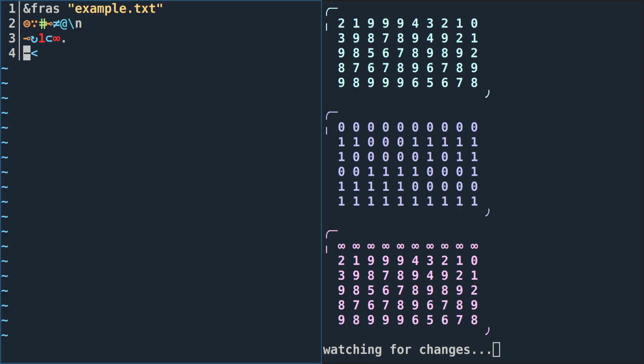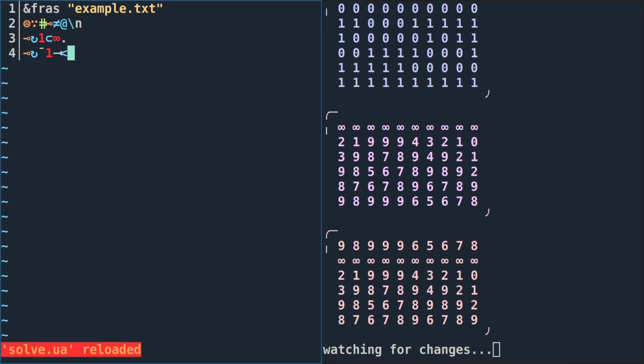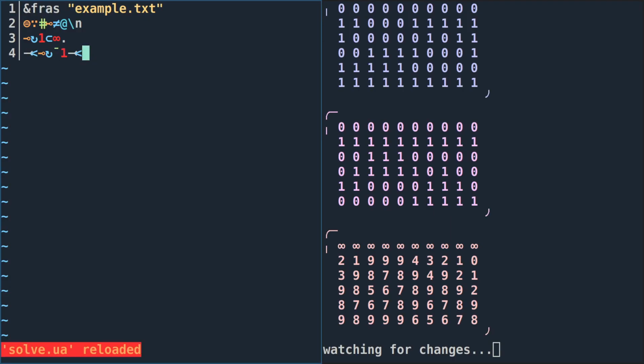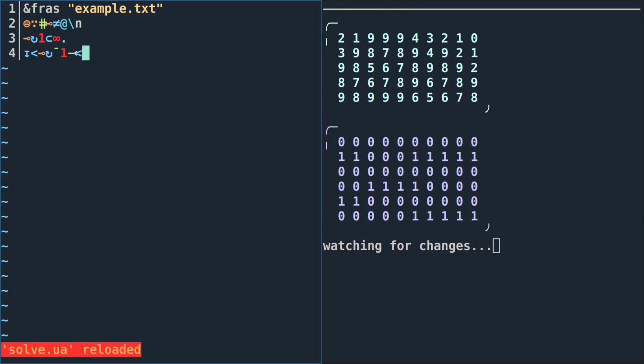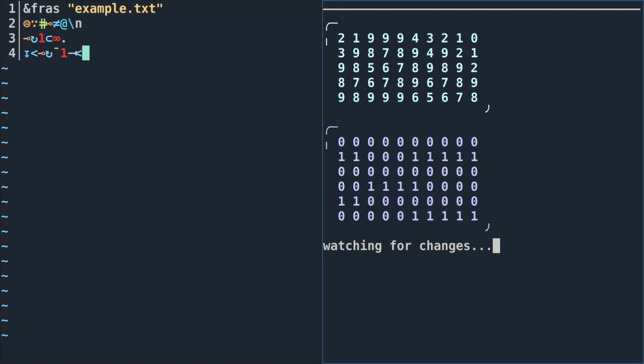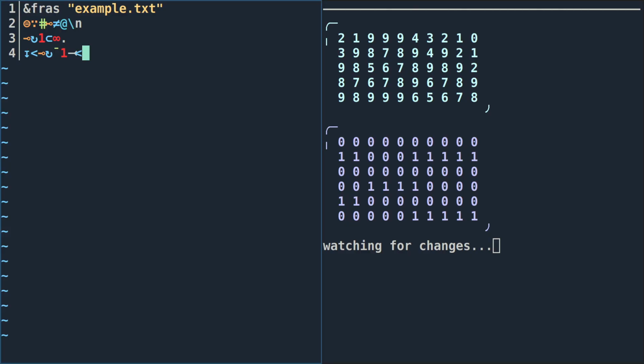So now I can do by rotate -1 with less than. And we will take the min of these to do a logical AND operation. So this is comparing up and down direction.